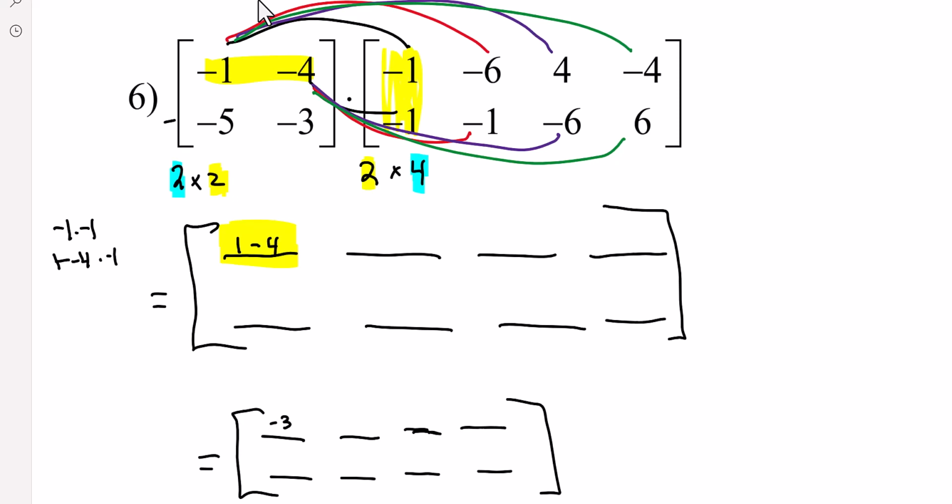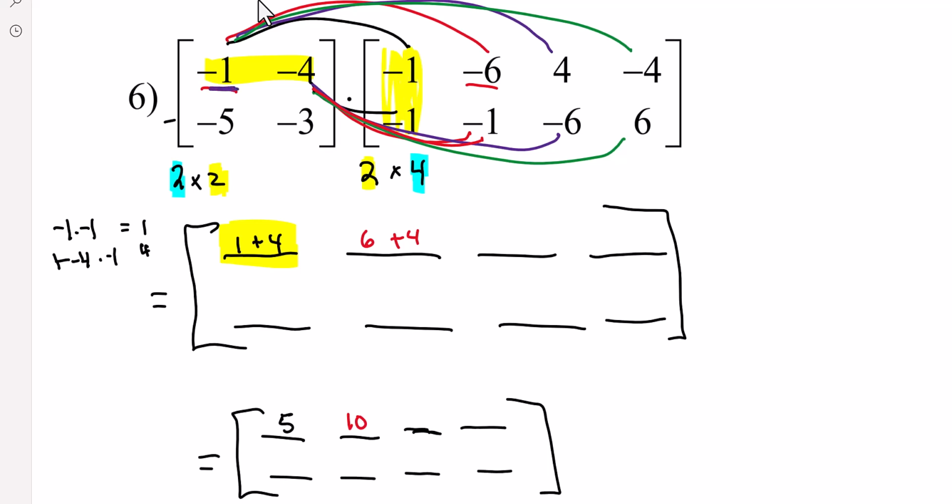So we have 1 plus -4, that's -3. Hold on just a second. I am wrong about that. That's a +4, because that's -4 times -1. So this is 1 and this is 4. So +4. And I caught that. It's 5. And then we're going to go over to the second one. -1 times -6 is +6. And then -4 times -1 is +4. So that's 10.